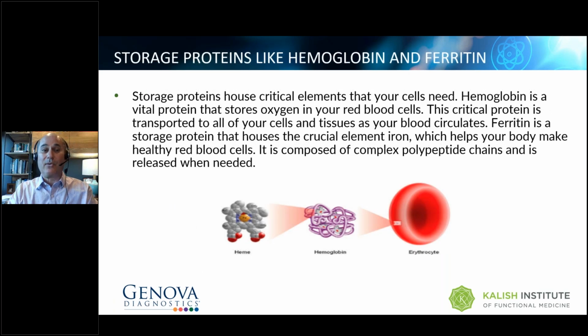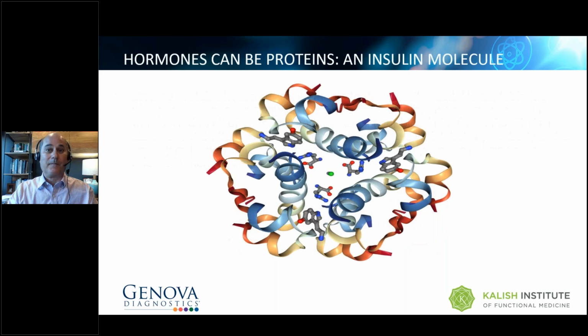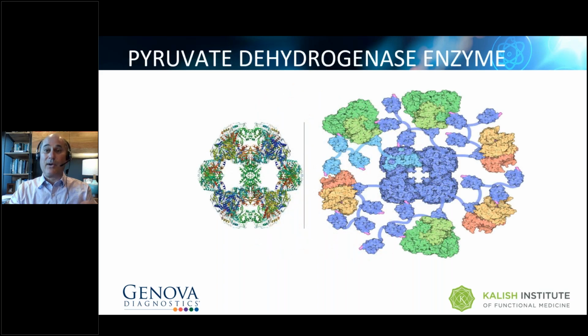So amino acids are required for making hemoglobin. Amino acids are required for making hormones like insulin. It's another protein. Amino acids are required for making enzymes. Like this is one of my, I don't know if it's my favorite enzyme. Yeah, maybe. It's like in my top 3. Pyruvate dehydrogenase. This is the one that, when you're breaking glucose down to make energy, to make fuel, you go glucose, pyruvate, then it goes into the mitochondria and you make energy. So this whole thing can get screwed up if you have H. pylori because you don't have all the amino acids you need to assemble this relatively complex protein.